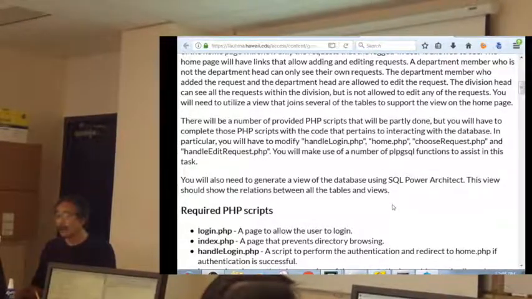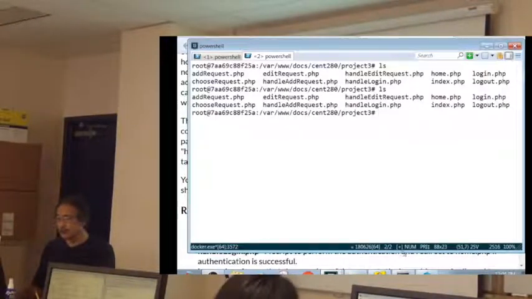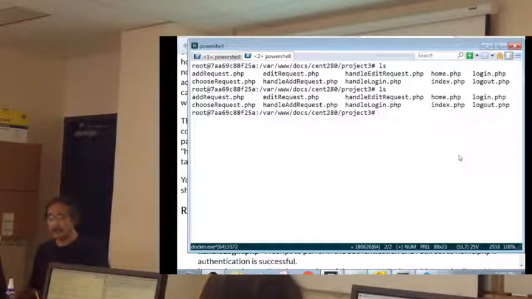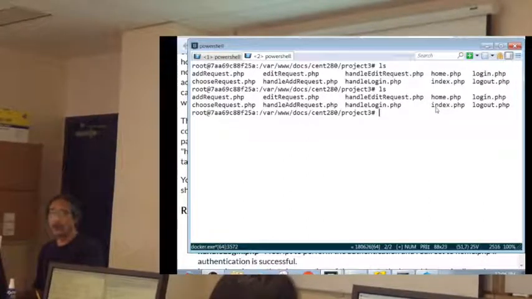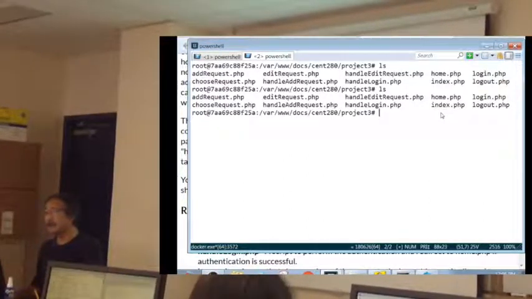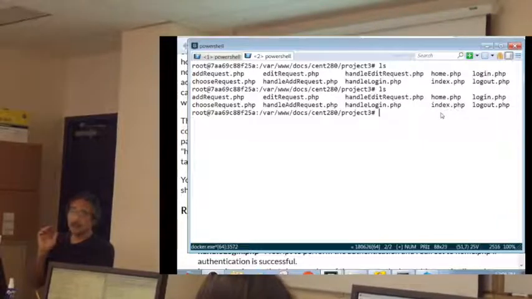If you see all those files there, let's talk about some of the ones that don't need to be modified but are very important and are very simple. Okay, so index.php. Apache will look for index.html, index.htm, or index.php, and it will load that first.